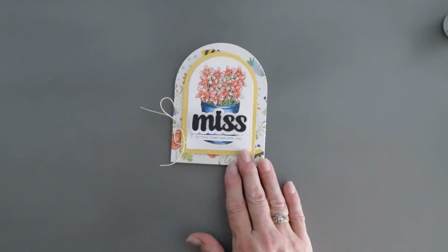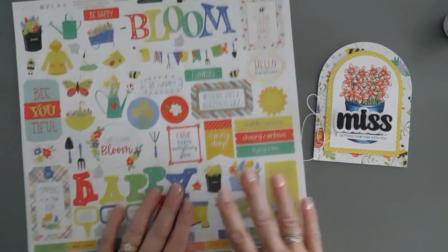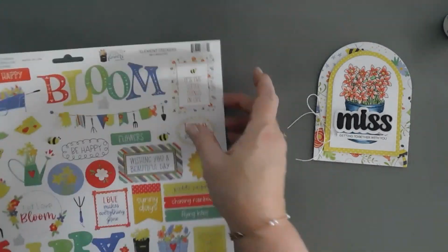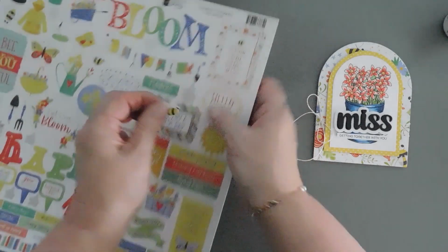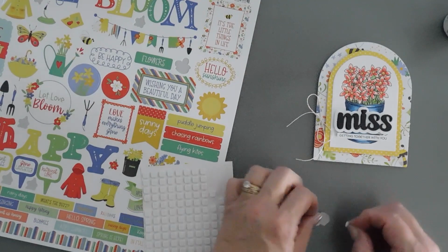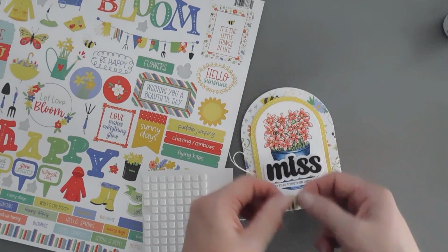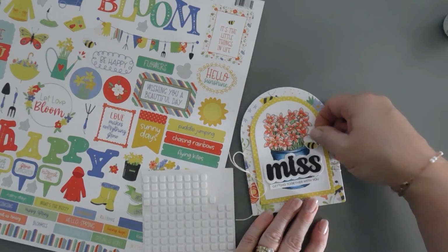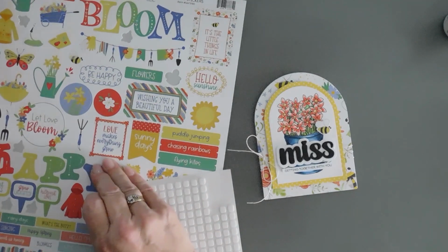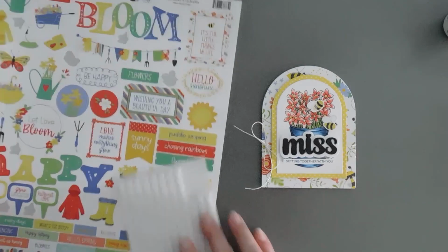Now I'm going to bring in the sticker sheet from our Showers and Flowers collection pack because I really like the bumblebees in here. There's some cute little bumblebees. And so I thought we would put some foam tape behind these and add a couple of bumblebees to our bouquet. I think that looks really sweet.